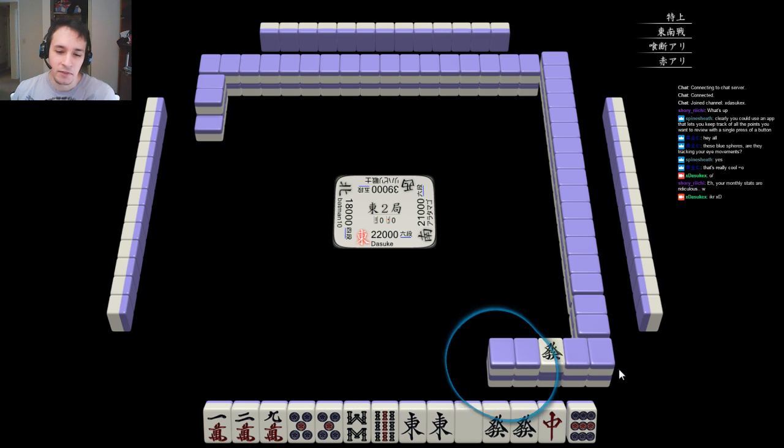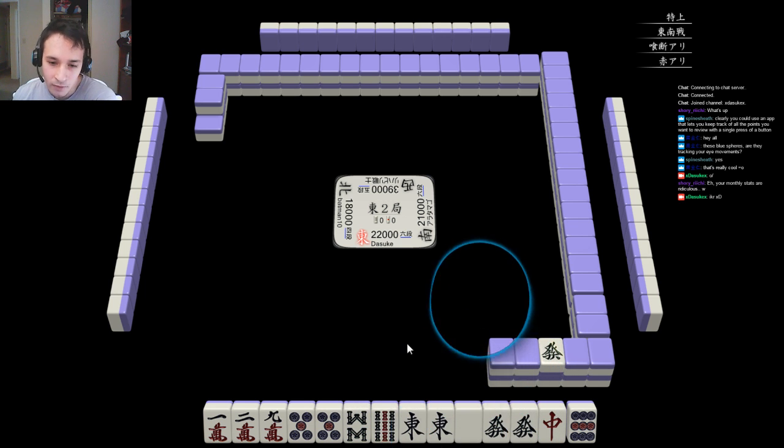Well, in this case, I also have the Dora, so if I do end up waiting on the Dora Tonki, that's already a Mangan. But ideally, you don't want to rely on that, especially if you already have some good value in your hand. Because everyone's going to be holding on to the Dora for dear life until something happens.